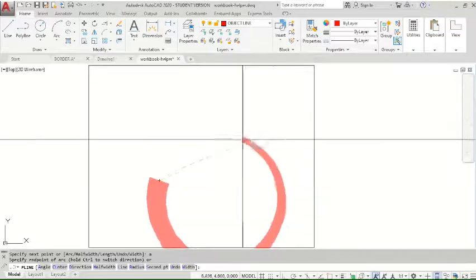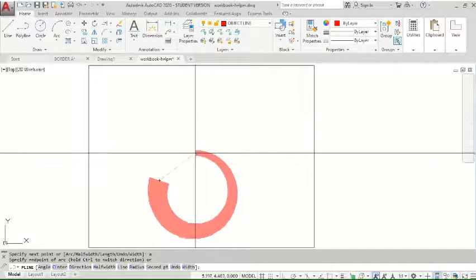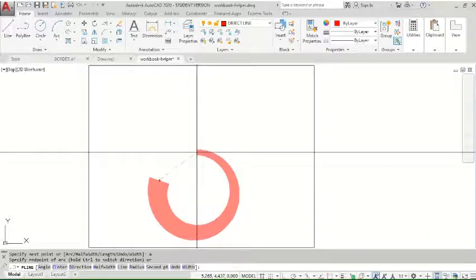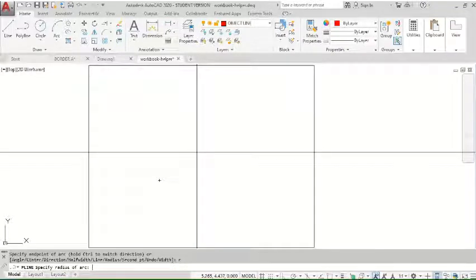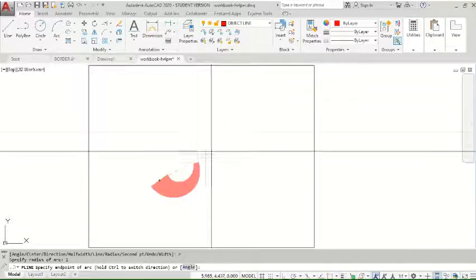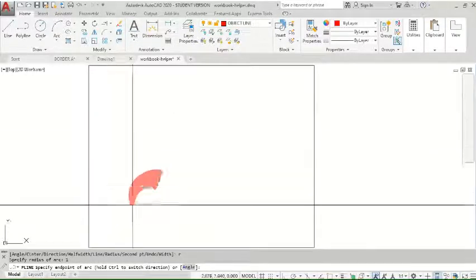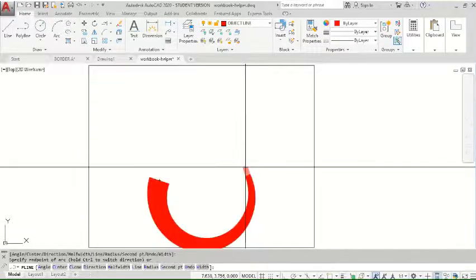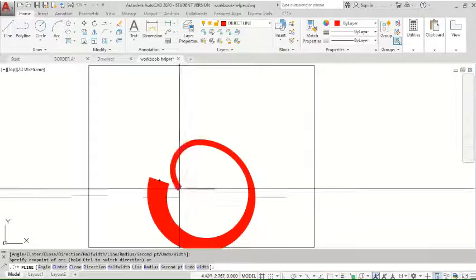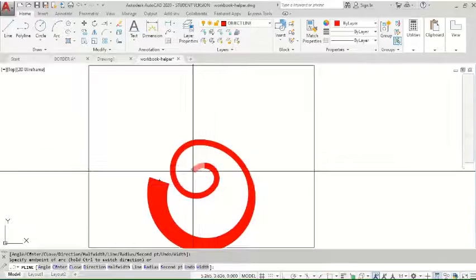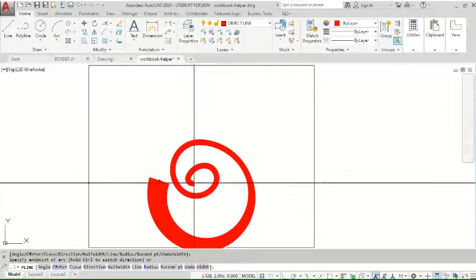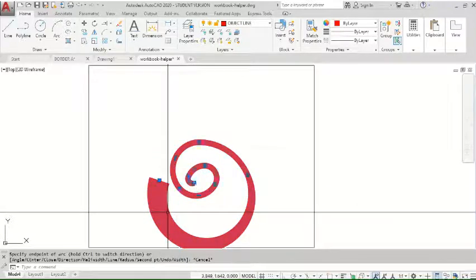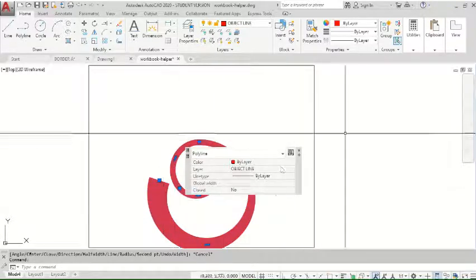I could select all different options for it here. So let's just do that. Let's do radius, and let's say we want it to have a radius of 1. So that's your polyarc.